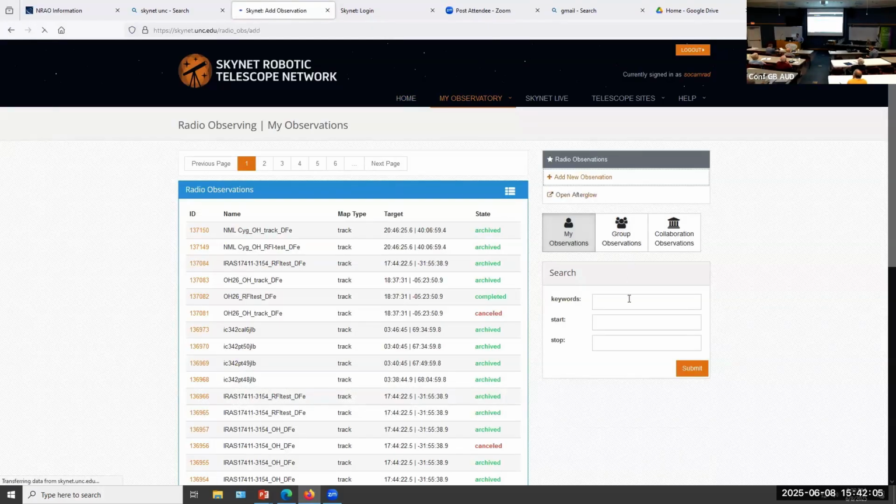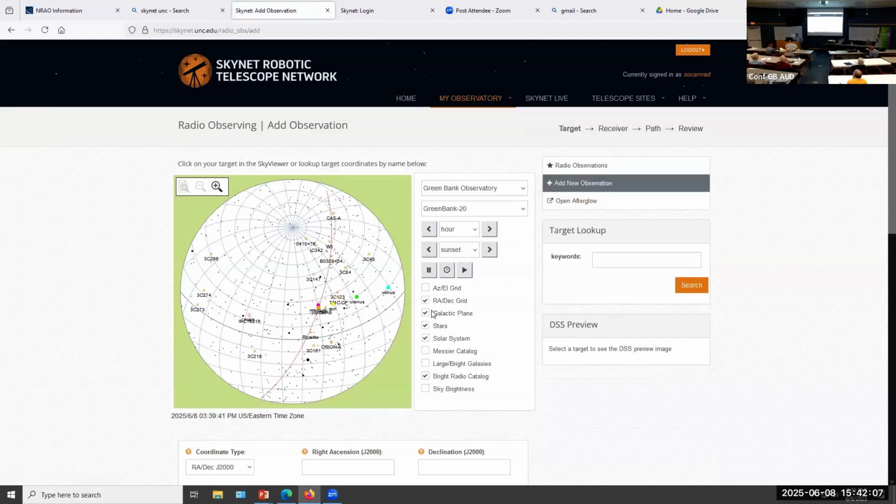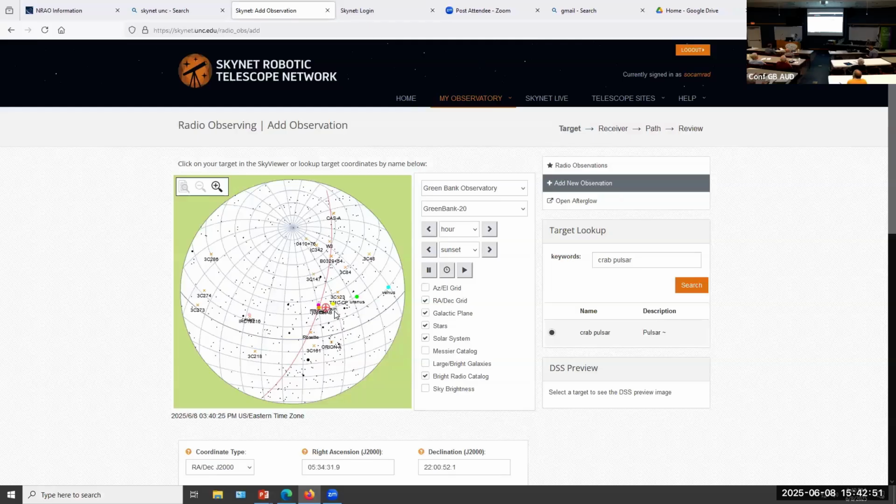Let's find... Okay, what is up there? That might be a pulsar. I believe no one by name. Wonder if the crab pulsar was. And if it isn't, I'm just... Let's see if it can find. There it is. Oh, I think iron is there. See? So that's good. We're going to select that.